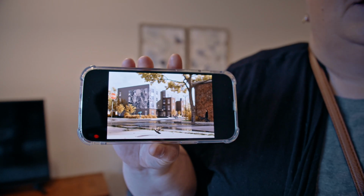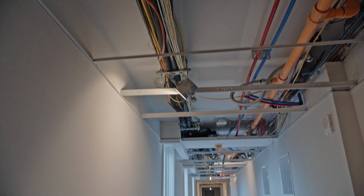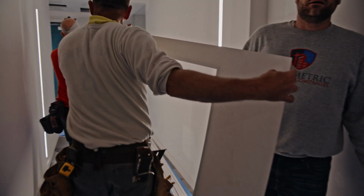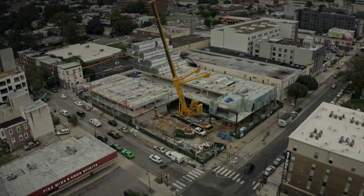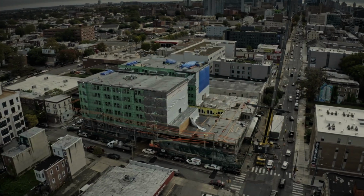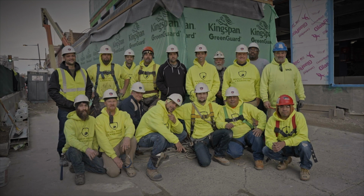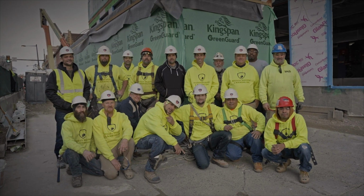I think that there's so much opportunity and need for housing, and I think where we're going to be in the next year is really looking at ways to make the process more efficient and really ways to scale. We're really changing the way people think about how housing should be built. And so I think that the future for us and the validation that comes with the Ivory Prize says that we need to start looking at things differently in not just off-site construction or in modular, but in construction and affordability in general. The system is broken. So what are we going to do collectively to fix it? And the answer can't be what we've always done.